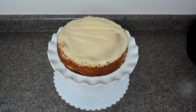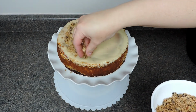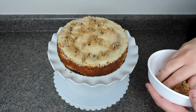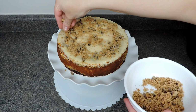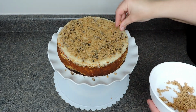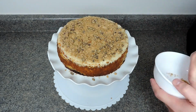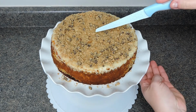Now is a good time for us to place our toppings. So either you can use the crumbled cookies or whatever topping you prefer. So I'm just going to go around and spread it. You can actually cut the slices of cheesecake and then sprinkle some just on the single pieces. I mean, you could do whatever you like. There are so many possibilities. And now it's time to cut a slice of our cheesecake and try it.